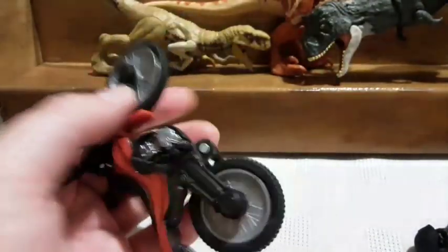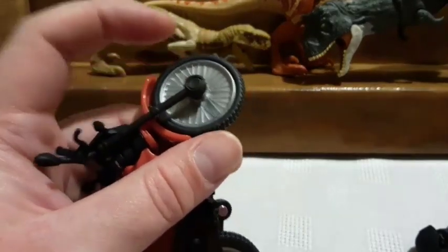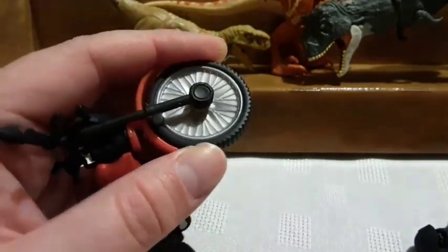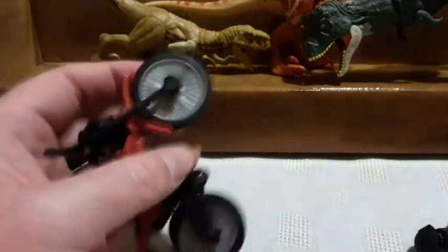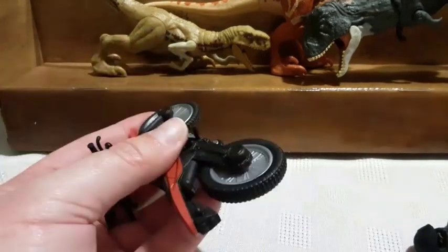Yeah. The only glaring thing I would say about it is the wheels. Because, as you can see, they're not spoked wheels. The spokes are sculpted, but they're just cast in one solid block of plastic, which I suppose is okay.